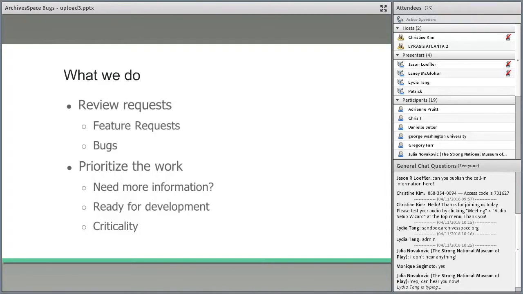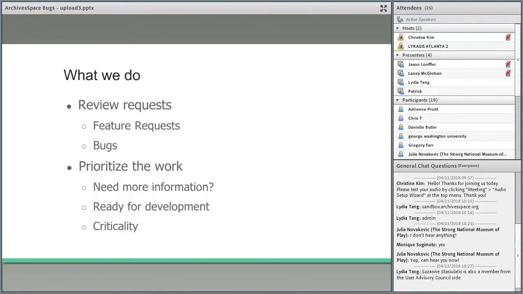As Lydia was talking about in her section, there is a general workflow for JIRA tickets, and once they've been added, they can be added to awaiting prioritization, ready to come to us.